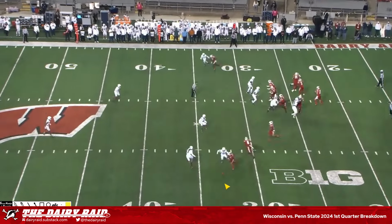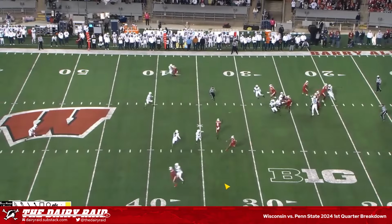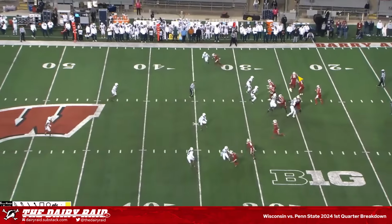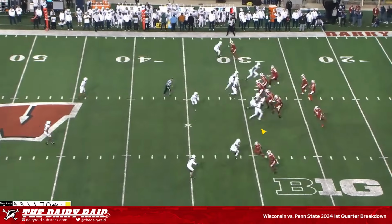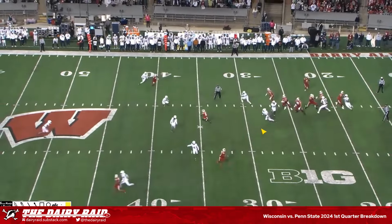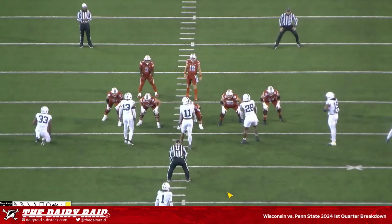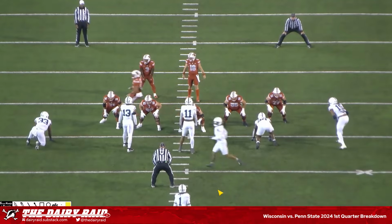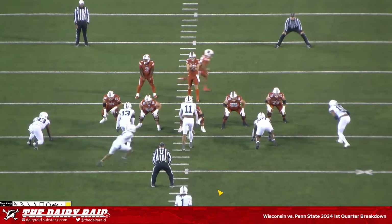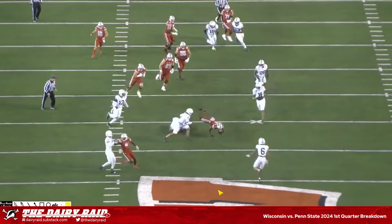4th down. And Penn State is essentially dropping. They're not rushing these 2 linebackers. So they're looking for check down. So they're essentially dropping 8 in the coverage. Put ourselves in. So we got what we could, but not enough. Take a look at the pass protection real quick. We haven't done that much this game. All right, when they're not rushing much, it makes pass protection pretty easy.